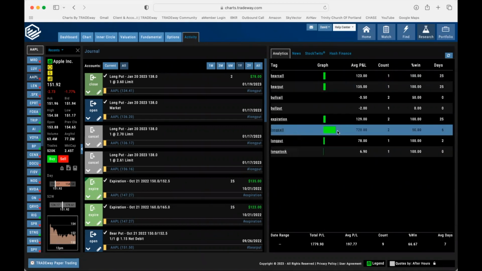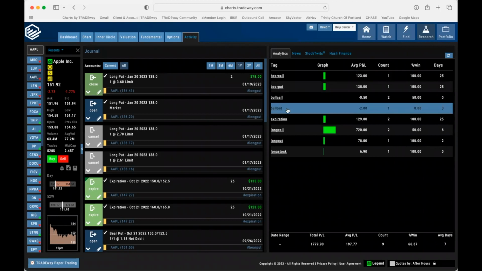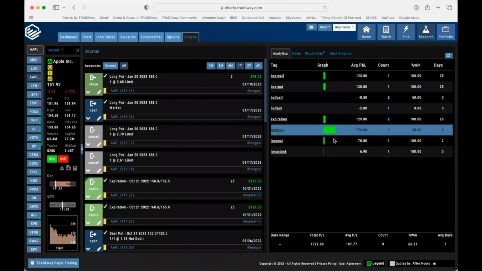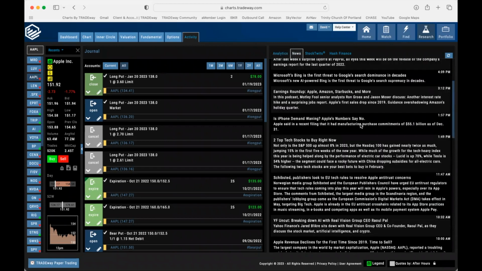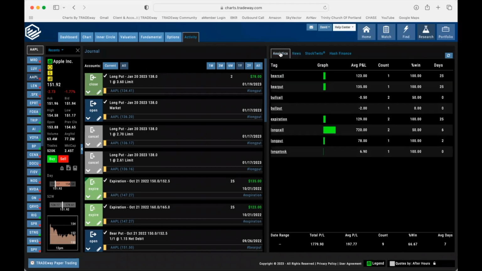So, a long call. So a step 2 call, that one did pretty well a couple of times. Did 2 of them. The average was 6 days long. And only a 50% win ratio. So one of them actually took a hit, but you can see that the average was still really good. You can see there's a bear call, bear put, a couple of bull calls, and a bull put that lost a little bit there. So you can just see the breakdown of the information. You can also click on news and it gives you way more news than honestly I want to read. So there's all kinds of good stuff that you can dive into and look at.